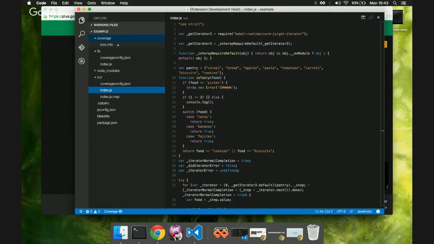Lcov is a file format that's available in a lot of languages. So this talk and this plugin, they're not only for JavaScript, they're for anything that can generate lcov and eventually more file formats.